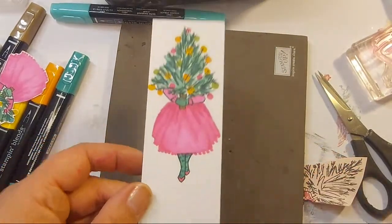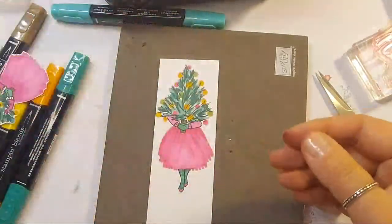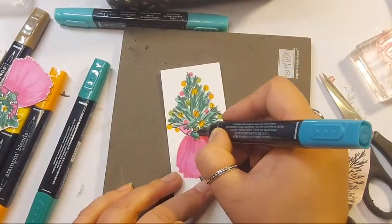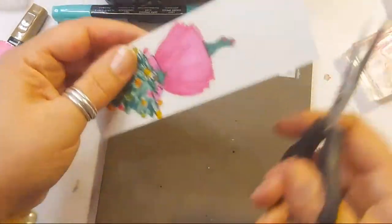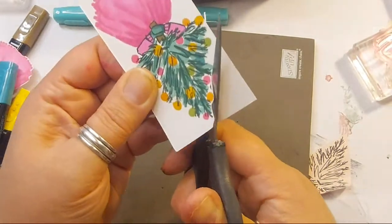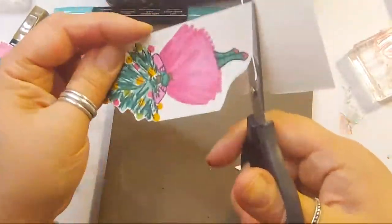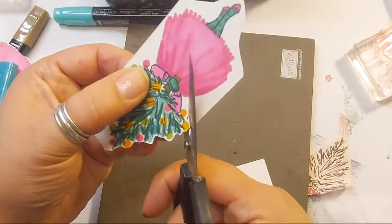Do you laminate the special ornament? No, I don't laminate them. There's something about paper - this has got ribbon and it's got layers, something nice and tactile when you're actually holding it. Look, she's got spotty tights! I'm not going to cut the gloves in, but I'm just going to give it a bit of shading. The great thing about this set is you can colour it in any colour, you can do paper piecing with it, and I've added it to the tree which makes it look fun. You can personalise it to somebody's actual tree decorations.